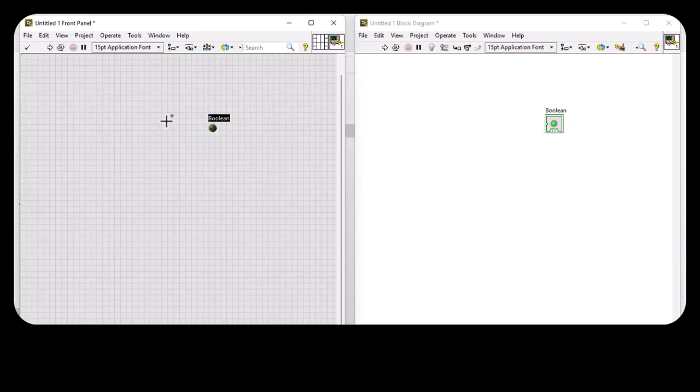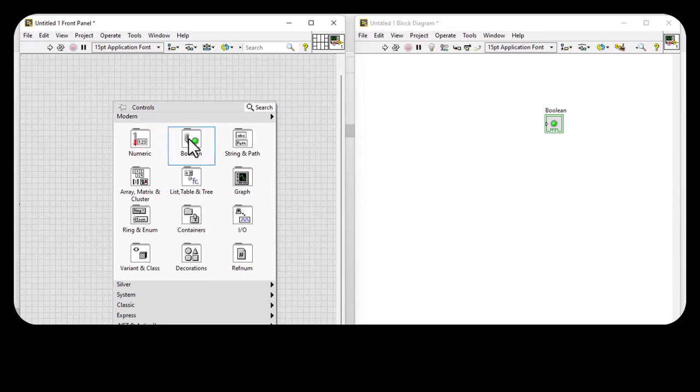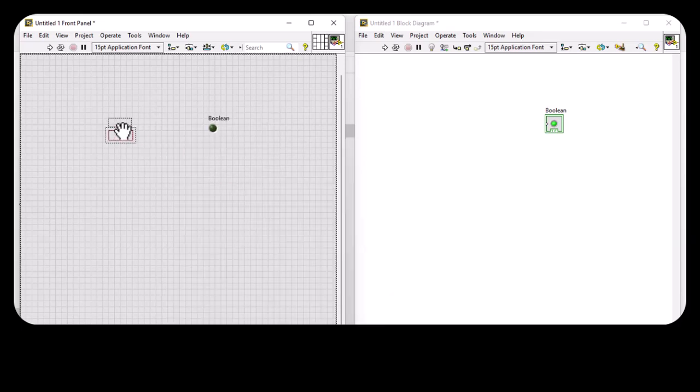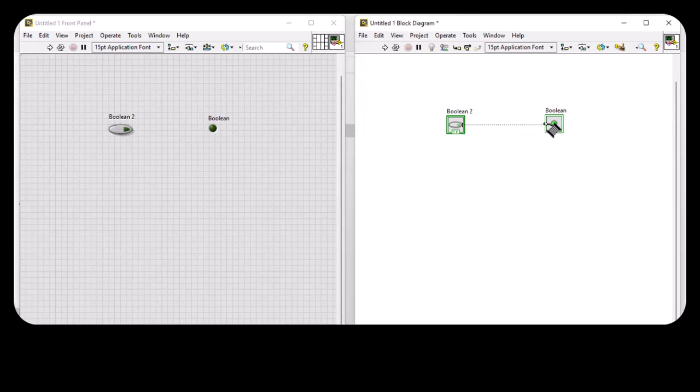This is the LED, so I can add a logic button here, and by connecting these two together and running the program, I can put whatever is in Boolean 2 into Boolean 1.